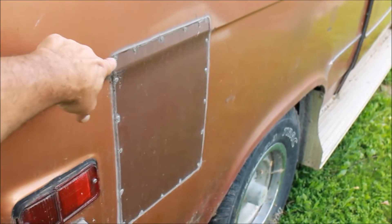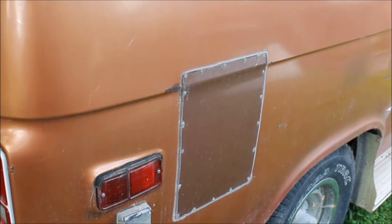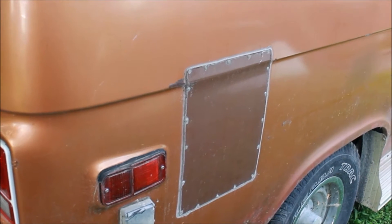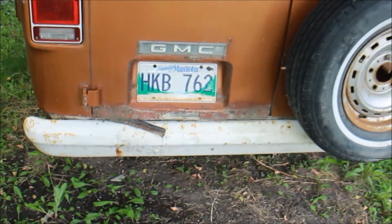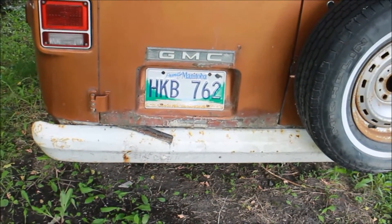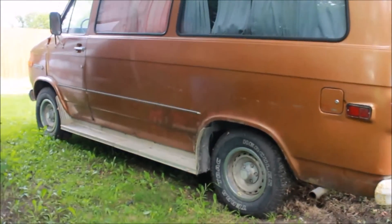Dodge and Chevy van parts, you can find lots of them. Another thing I'm not too crazy about — they had a stove or heater in there at one time and did a really bad patch job. If I kept this I would do a proper recess patch. Also, the rear door is totally shot and rusted out, but there are lots of those around. I want to clean up the top — there's a lot of crud in there. The rest of it is pretty clean, though I'm not a fan of the color.